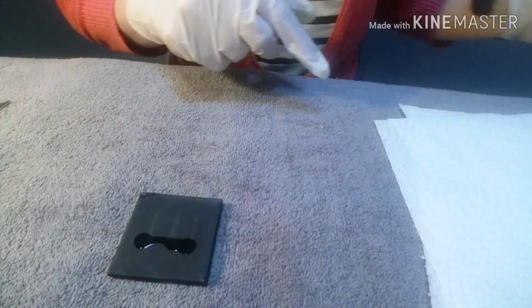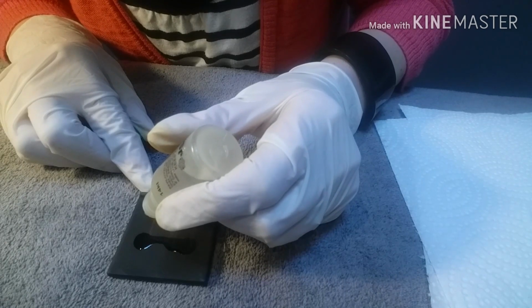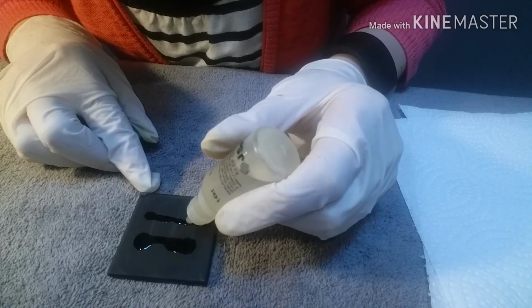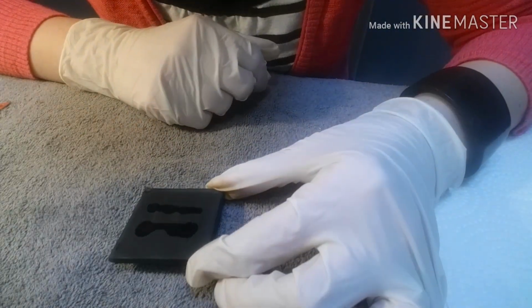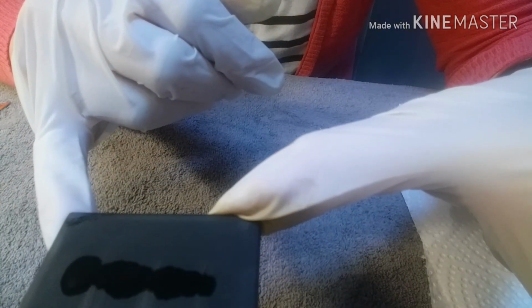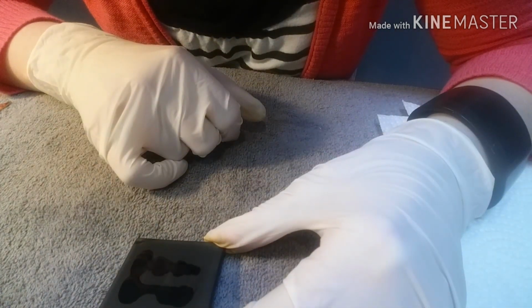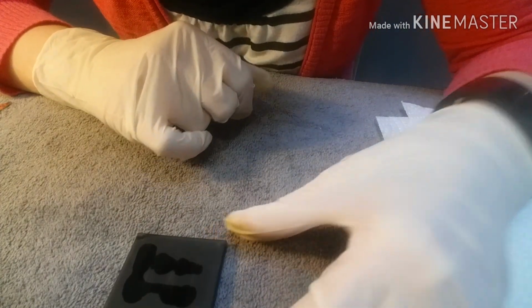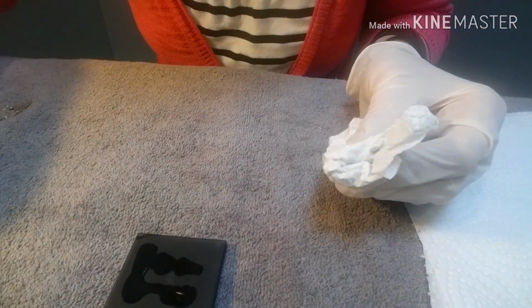Okay, now let's try the 14K. Oh, I believe our necklace is a liar. Because all of them disappeared. They all stayed with the 10K, but they all disappeared with the 14. Interesting. Oh, it's smoking. All right, so this necklace is not 14K. This is actually 10K.